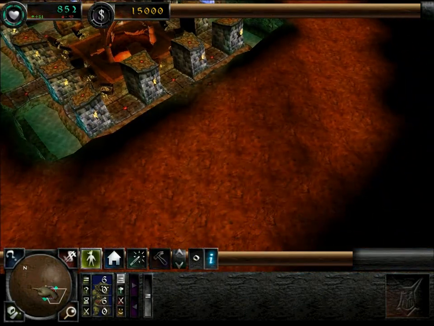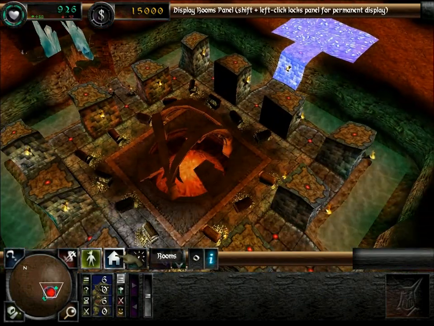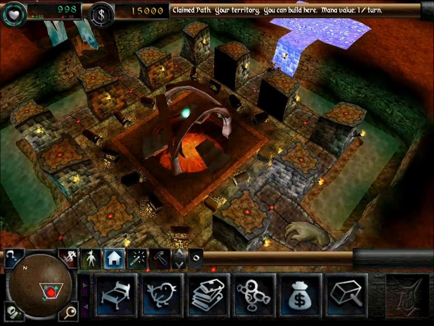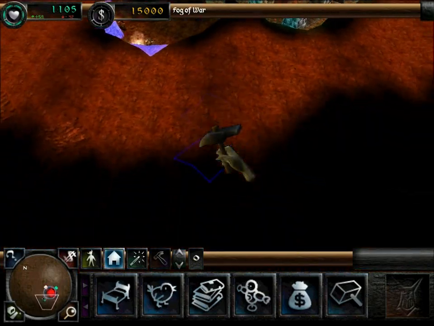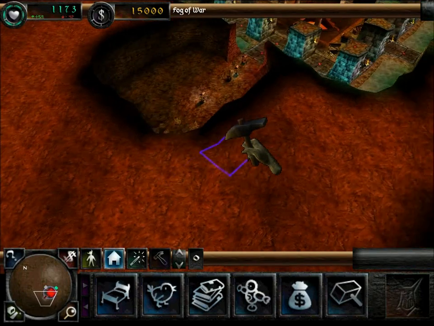What direction? He's probably here in the north. What can we build? Yeah, workshop. I'm not sure if I want one. What are we gonna build here? Sure, let's make it a hatchery.